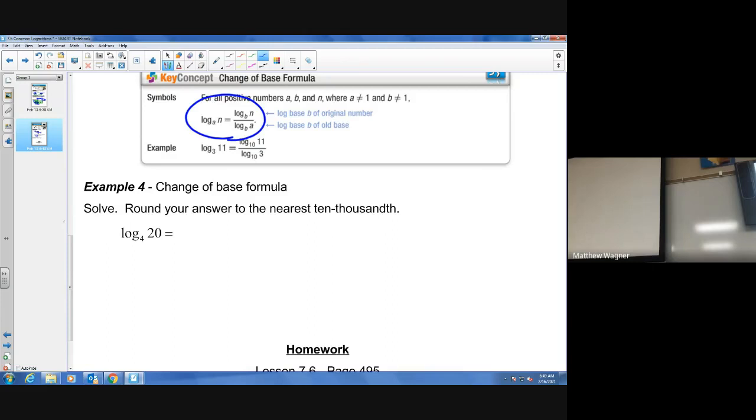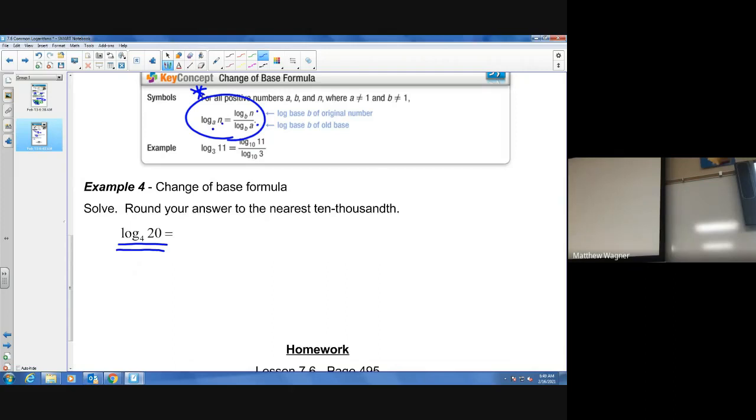So looking at this case, I don't want you to type this in your calculator, even though some of you have that functionality. Not everybody does. There are two other ways to solve this problem. Okay, and it's using this change of base formula. Remember, n and a. Whatever we're logging goes on top with the new base. Whatever the old base was goes on the bottom with our new base.